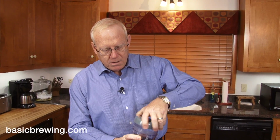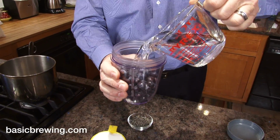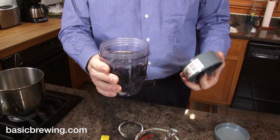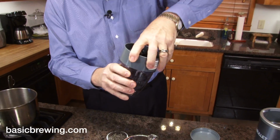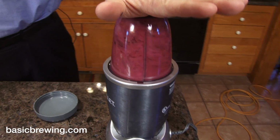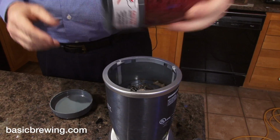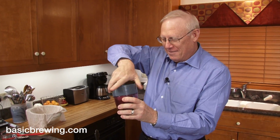I've got about a cup and a half of blueberries here. I'm going to add a cup of water. Yum, yum. Now I'm going to put on these magic blades. Now how much would you pay? But wait, there's more. And now we're going to hit this thing for about 10 seconds. All right. Next step. I can't do it. Who's got a pickle jar?